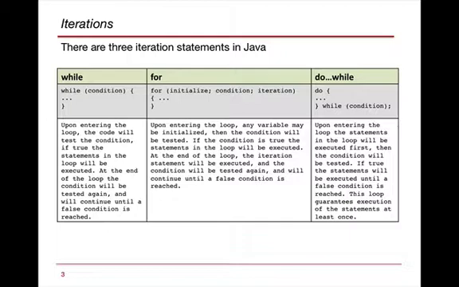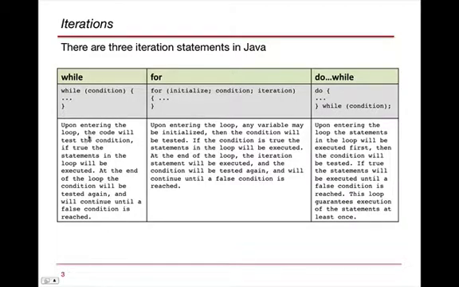I've labeled them out here in a table so that you can see the gray box is basically what the code actually looks like, with the description below. The first one is the while statement. The way the while works is we have the while keyword. We have in parentheses the condition, and the condition works the exact same way as it does in the if statement, such that it will render to a Boolean value. We have the open brace, some code statements, and then a close brace.